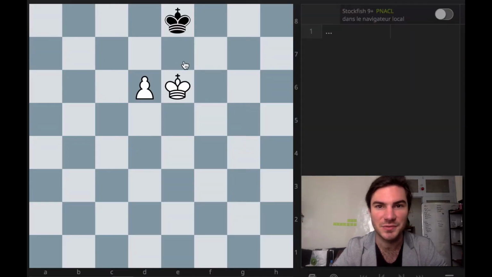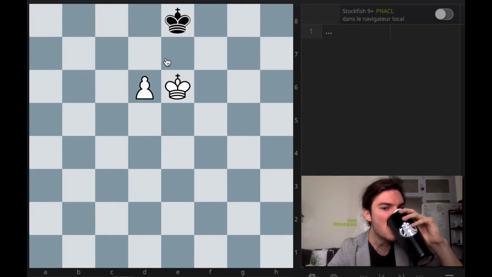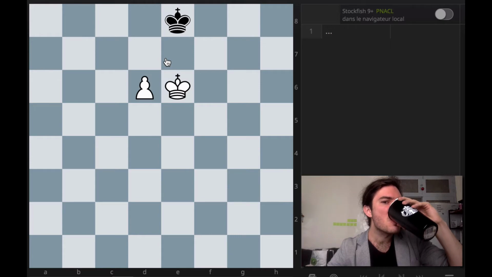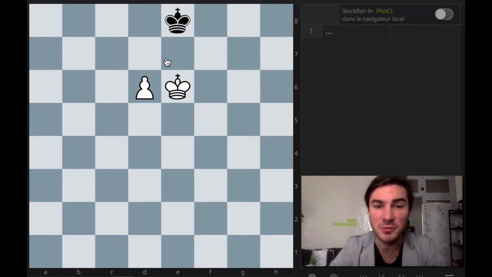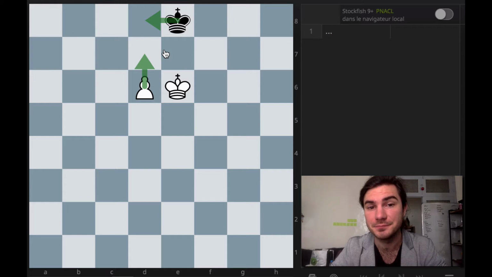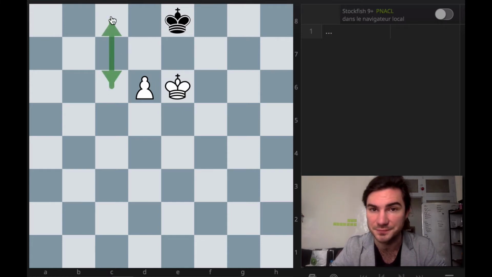All right. So again, in this position, white to move. White to move is a draw, because if pawn checks, stalemate, or we give up the pawn. And if the king moves anywhere, then we just take the opposition. King behind, king in front, king to the side, opposition.